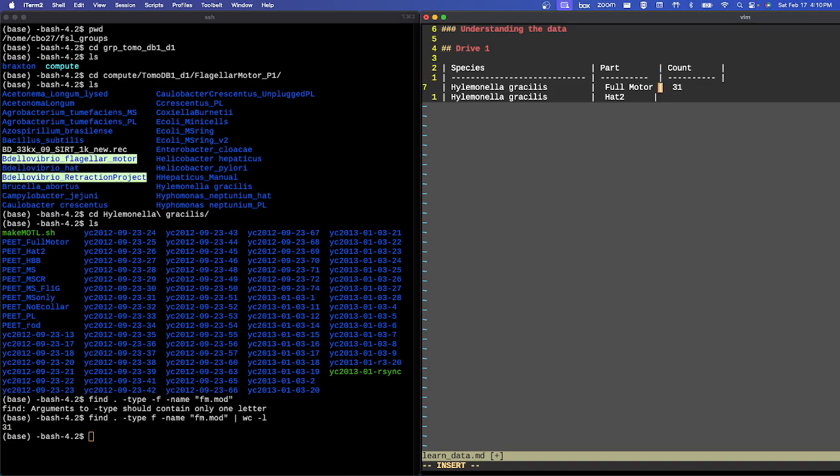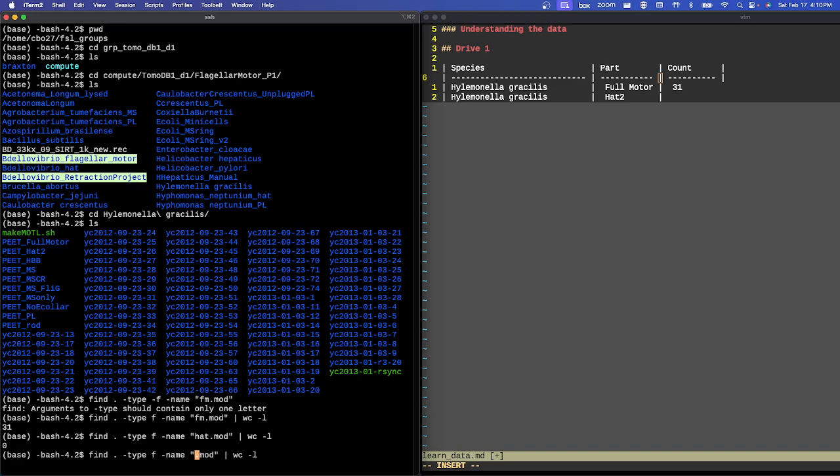And so yeah, we're going to do the same thing. We're going to go through and we're going to find, this time instead of fm.mod, see, we'll have to go in and figure out how they title these. I think they typically just do hat.mod, but we have to be sure, right? You have to go in and check, be thorough. So it probably isn't hat.mod. So let's actually look at these.